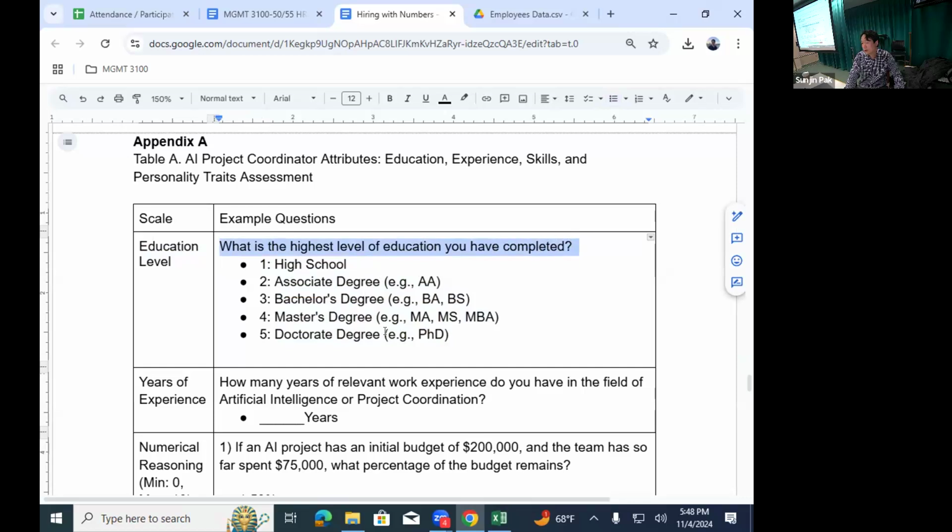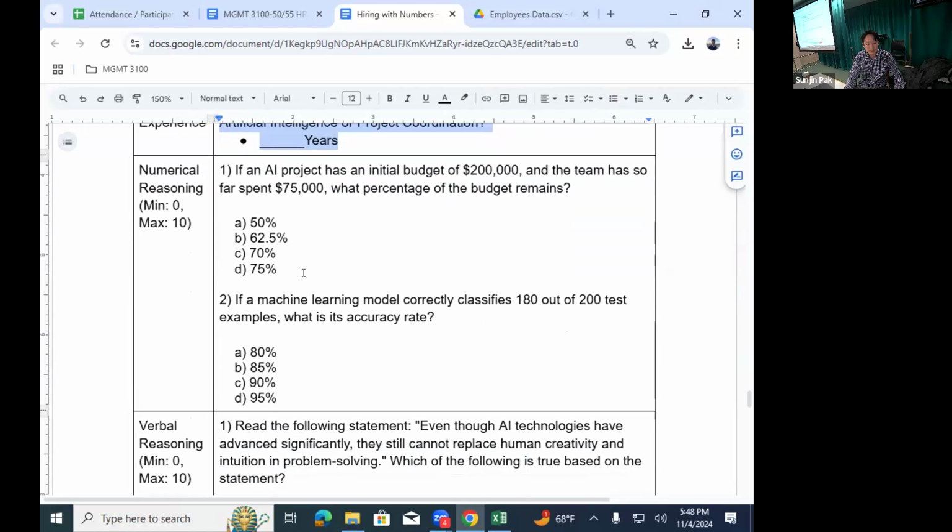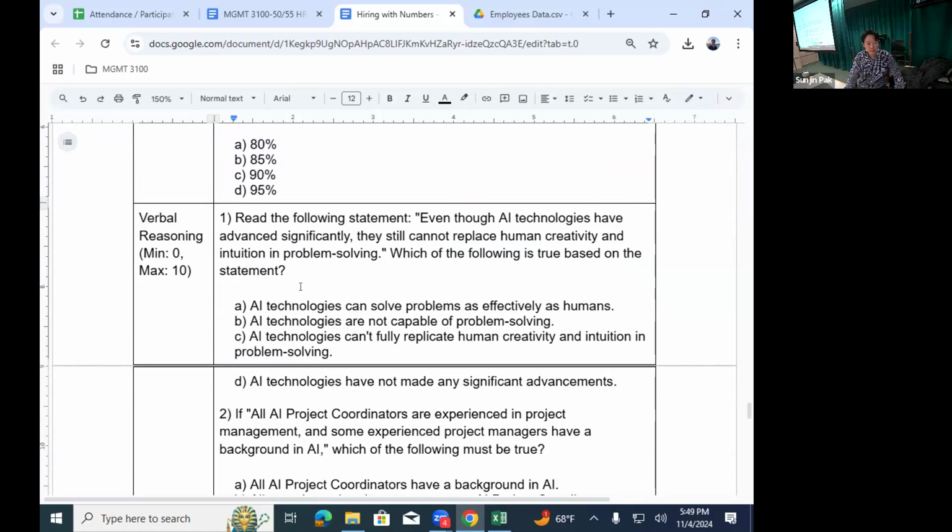With this information, we can analyze the relationship between education level and the performance evaluation of our incumbents. Here, years of experience. With this question, we can collect the number of years our employees have worked in the specific field. And using this numerical reasoning test, we can measure their numerical reasoning capability.